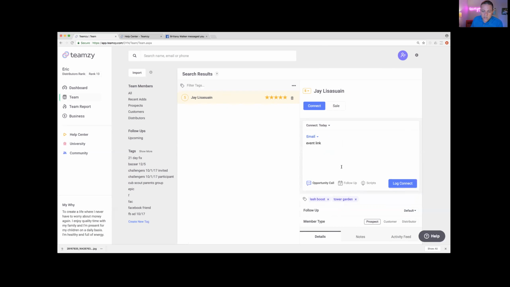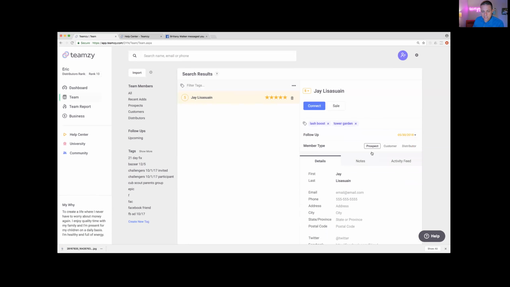Great. So now before I log this, guys, I need to set my follow-up. See right here in the middle where it says follow-up? I'm going to set it by clicking on that because I want to put her now on my follow-ups list, because now I've sent her an invite that's business related. We're not just connecting anymore and chewing the fat. Now we're talking business, so I'm going to set her on my follow-ups. I told her I'd follow up tomorrow, so I'm going to set tomorrow. You can also do a custom date on the calendar too. Okay? Now when I log this connect, it logs in her record.